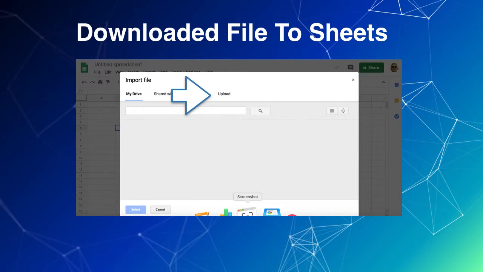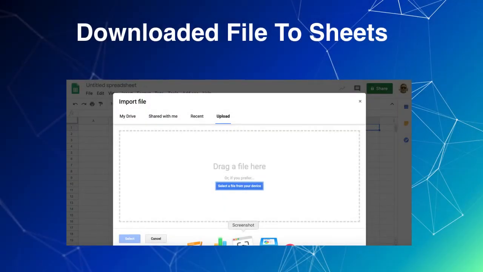So you click the download link on the last page, and you come to this screen, and you want to click upload. And once you do that, you'll get an icon, a drag file here, like a lot of times when you want to drag class assignments.